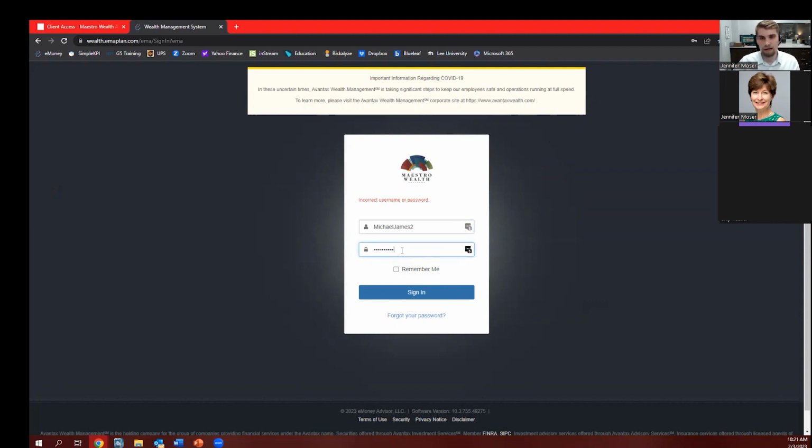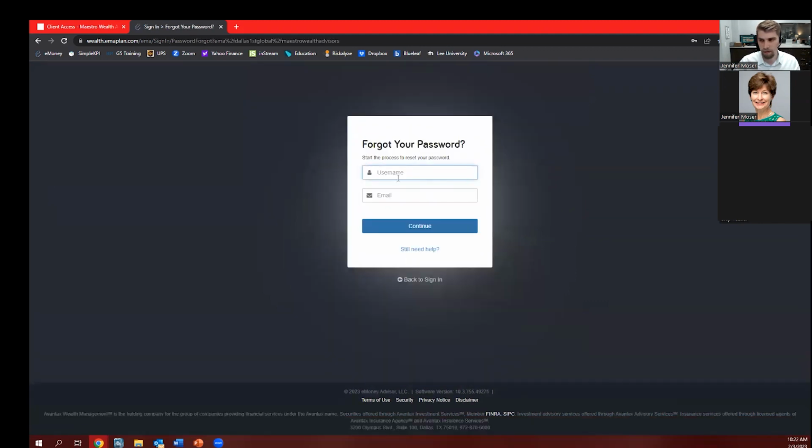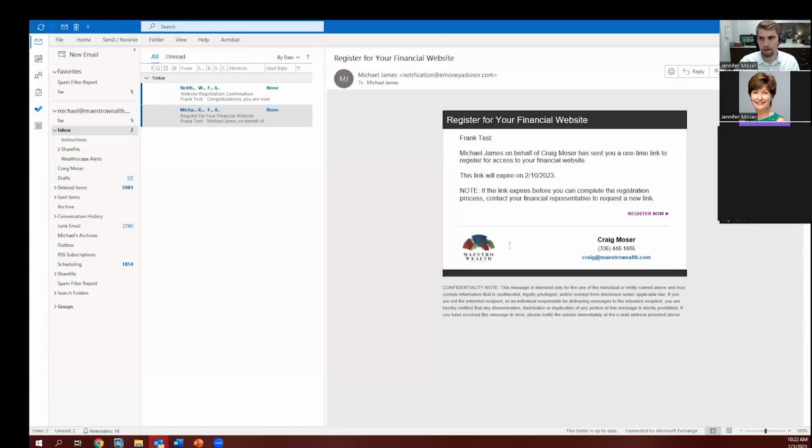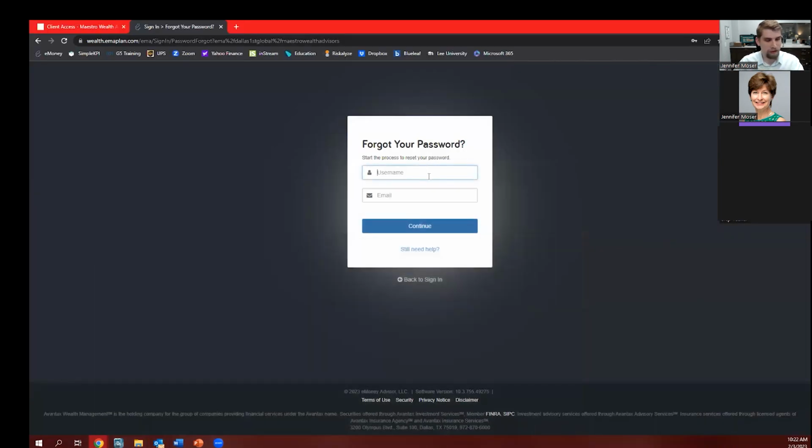But if you're just like, I don't really remember what my password is and I don't want to risk it, you just hit forgot your password, put in your username, which is your email. Then you just put in your email again. So just email twice, hit continue, and it will send you a fresh one of these, a register your financial website email, to just reset your password and make sure that you're actually able to get in, and you don't even have to call us.